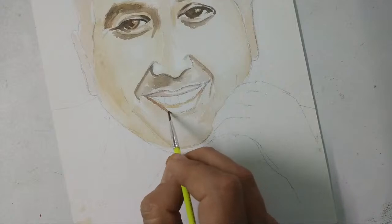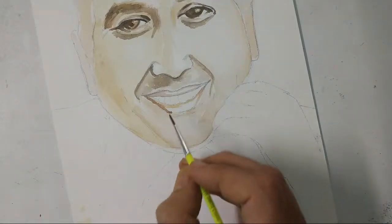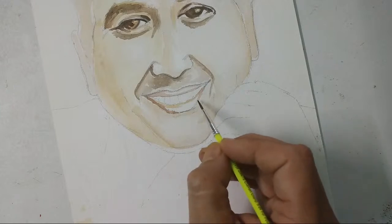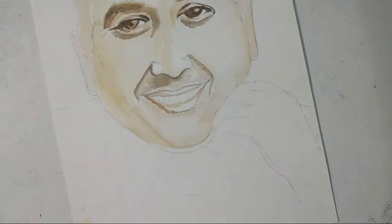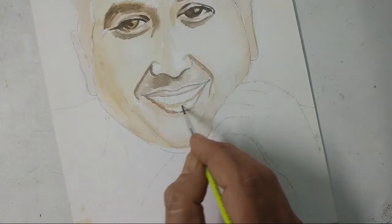Now the shine on the teeth, on the lips. Below this video you will get to know how to sketch the lips. Here you can see how to paint the lips. In other portraits explained, you can see different portraits in which there is sketching of lips.